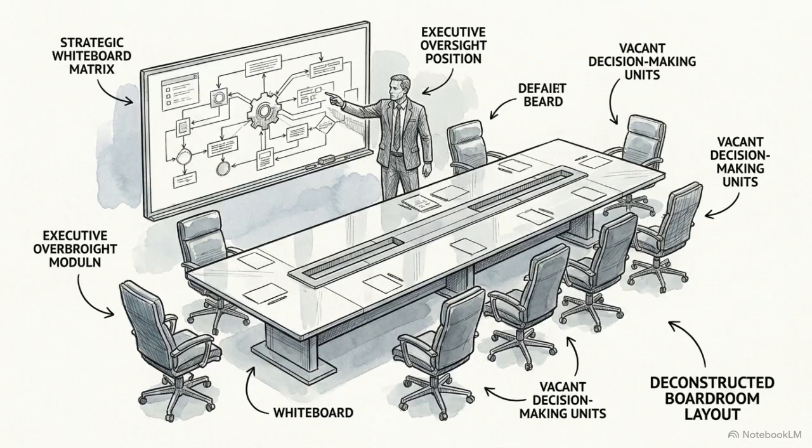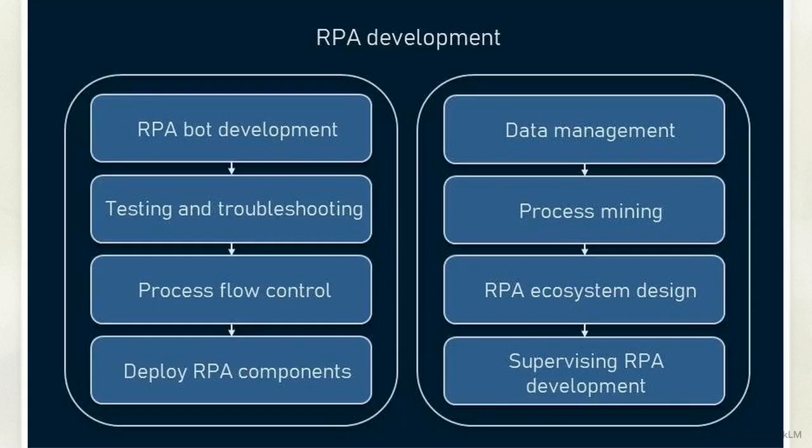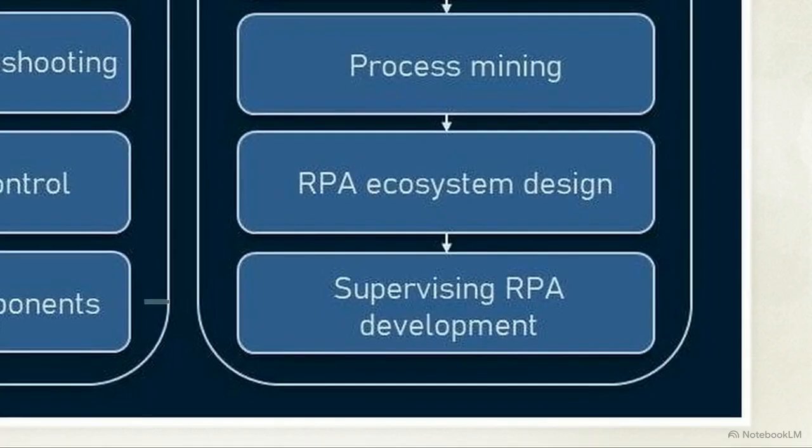Once the technical logic is set, companies face the strategic challenge of change management. Employees frequently resist adopting new technology due to concerns over job security. To govern adoption, enterprises establish a centralized Center of Excellence, or COE. This COE acts as the core authority, supervising all RPA development. They ensure every bot adheres to strict security protocols and complies with industry regulations.